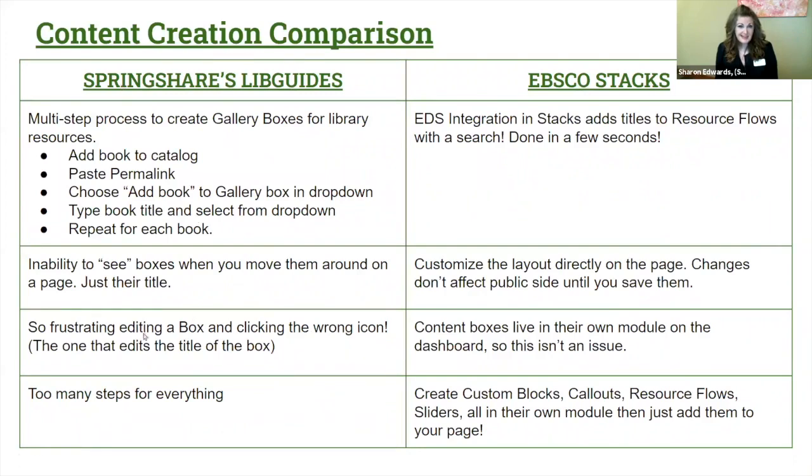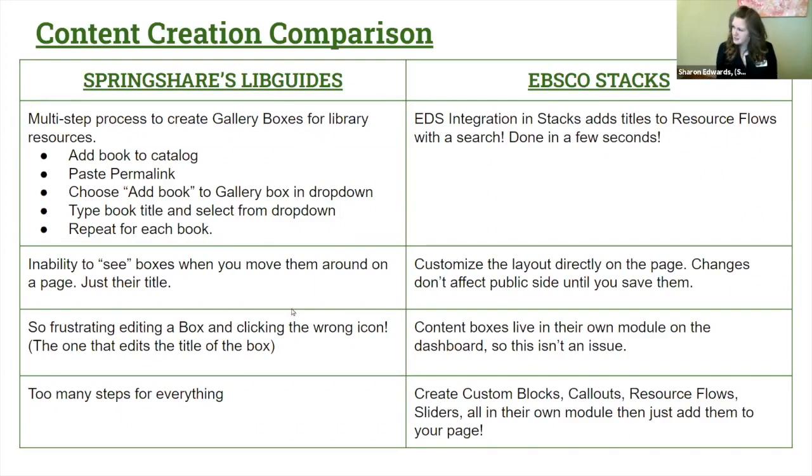Here you can see that, again, I'm talking about that multi-step process to create the gallery boxes and the resource flows. But with the integration of EDS into Stacks, you can literally just use the search bar to search for what you want, or just paste your title in and it pulls it up. So there's no more pasting the ISBN, no more pasting the permalink. It does it all by itself. When I showed my staff, they're like, oh my God, this is amazing. And I was like, I know, this is great.